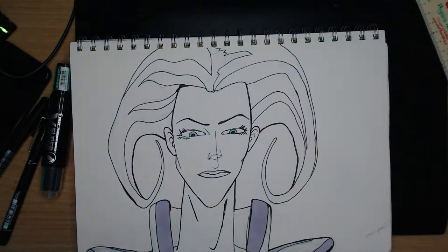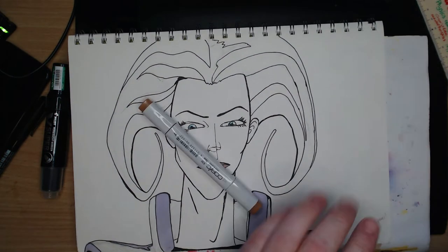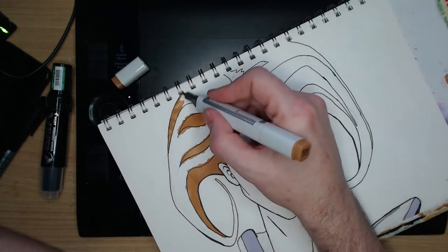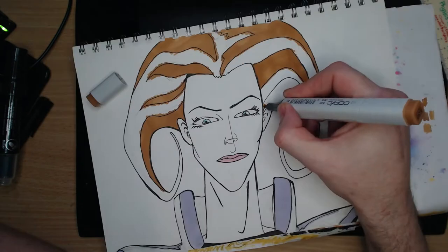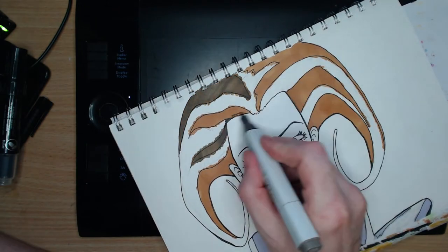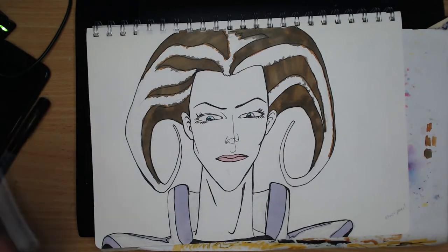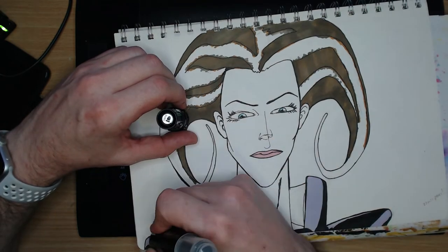I think the elongated shape of Peter Chung's characters would lend themselves nicely to this style of human form. For Aeon's clothing she gets the same BV00 as for the Max yesterday. I have a stack of Copics, though not many blue violets or red violets, but I do think the BV00 is perfect for this piece. For the brown hair I thought it was a bit light and overlaid that with some warm grey. In hindsight perhaps a dark neutral grey would have worked better. I was not overly precious about colouring the hair within the lines as I knew I would be blacking out other areas.